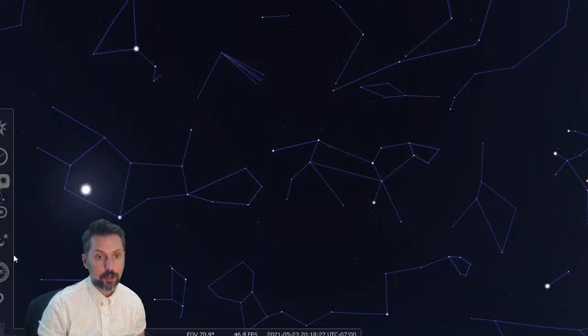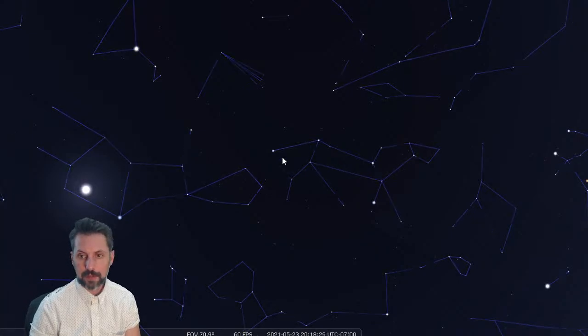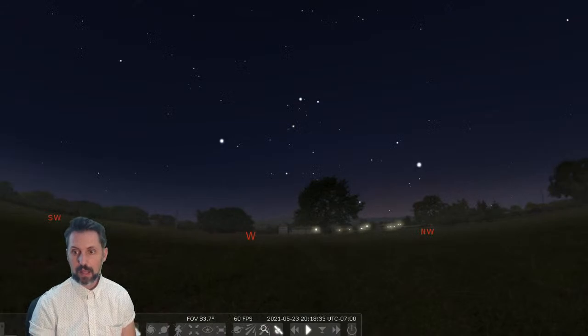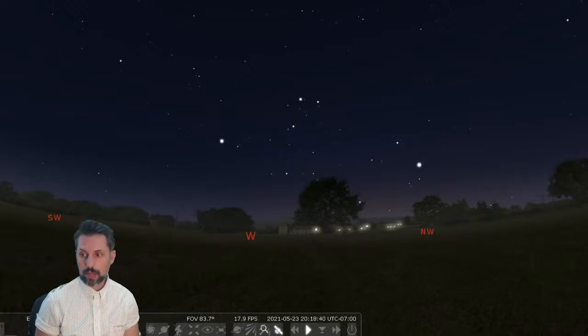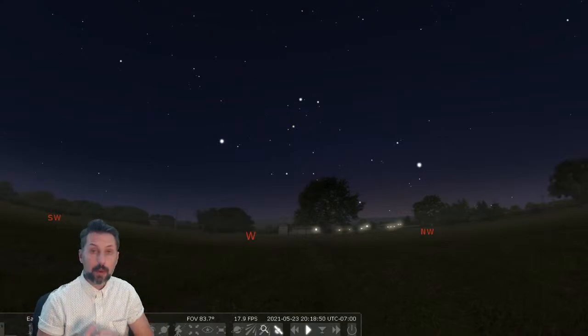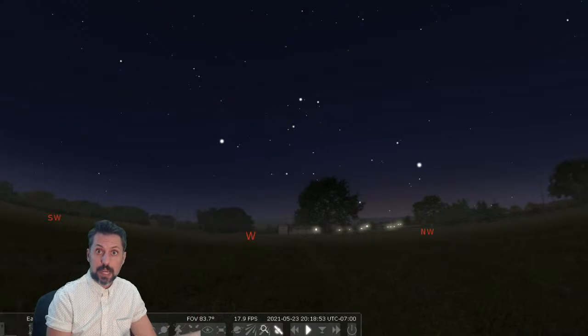So I want to show something pretty cool right now. Turn this off, kind of zoom back out. This is something that I've been working on for the last couple weeks, off and on in my spare time. Years and years ago, I wrote a really cool piece of software that would create bespoke star maps, because I think that sky maps are pretty, but oftentimes you get them and there's just a lot of information, or they're not as beautiful. I wanted to make a sky map that I could print out and bring with me when I do my sky shows, that also could be pretty enough that if you wanted to put it on the wall, you could do that.